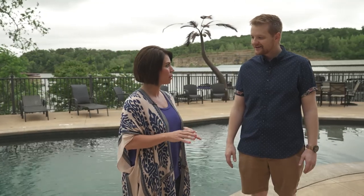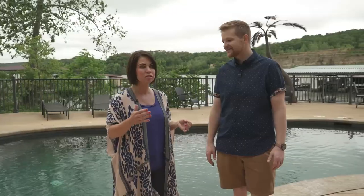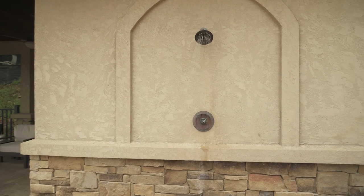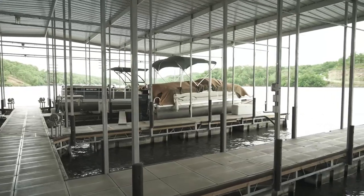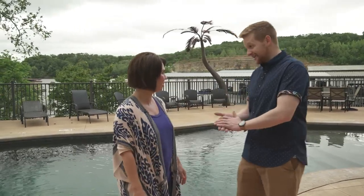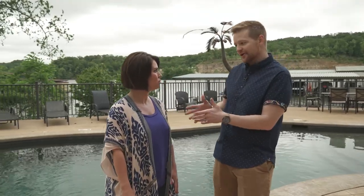We've got you covered on all bases. Here at the lakefront pool, this community is golf cart, ATV, and UTV friendly — just hop on your golf cart and run down to the pool. There are bathrooms, an outdoor shower, a huge TV, and the boat slips are located right inside Lynn Creek Cove on the 31-mile marker, putting you in the middle of it all near the greatest lake restaurants and bars. To get a tour, reach out at lakefrontliving.com to see this listing and any Missouri lakefront property. For Annie Falstich with Lakefront Living, I'm William Holtz with Lake TV — this has been our latest edition of Lotto Homes.